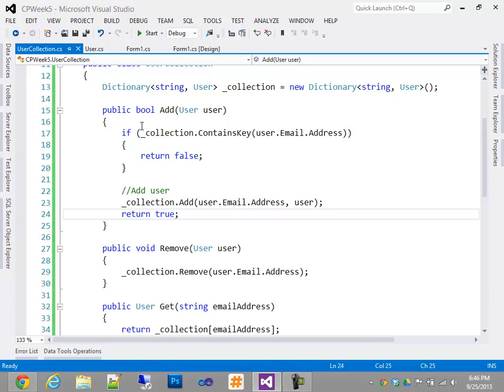But what if instead of return false, you put the message box to say just fix it? Yes. So then you fix those. Right. Yeah, but you'll hit the message box, you'll never enter this method. You'll have to enter this method again. So we'll kind of see it as we go through, but this will return false. The form will identify that it was false, that it wasn't added.